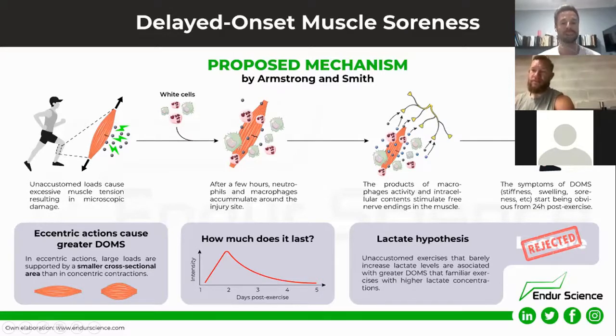How long does it last? Usually about 2 days. It's delayed onset muscle soreness, so nothing to be worried about. Obviously, it does go away with time. And what's also really interesting to note is as you become more trained, DOMS becomes less and less frequent, but that still does not mean that you're not still making progress.